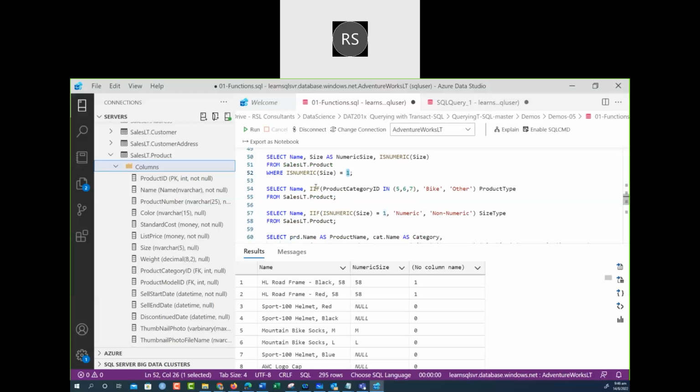Another function is IF. IF means if the statement is true, then return this. If it is not, then return that. So if it is yes or true, then use pipe. But if the statement returns false, then you will use other.